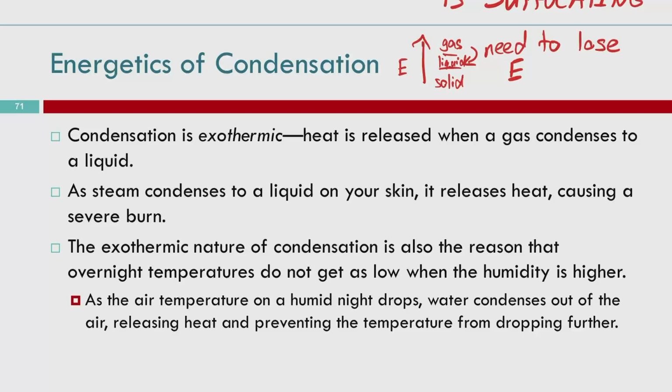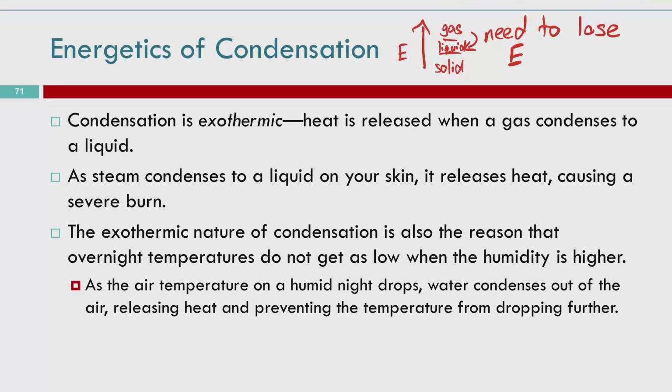This is why steam burns are particularly bad, because steam is already over 100 degrees Celsius, over 212 degrees Fahrenheit. It can be much higher than that since it's a gas. It could be 300, 400, 500 degrees Fahrenheit. And then when it hits your skin, on top of being super hot, it's also dumping a ton of heat to condense onto your skin. And the amount of heat we'll see is really high.